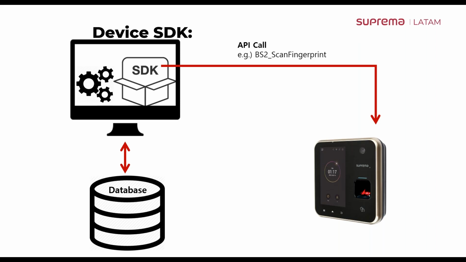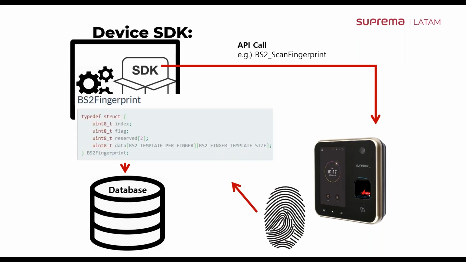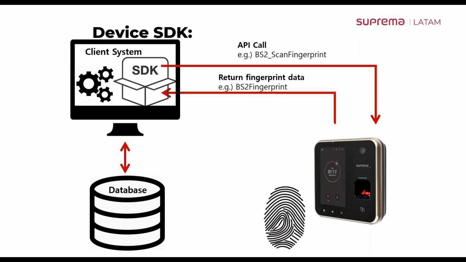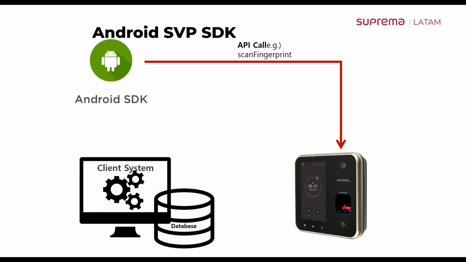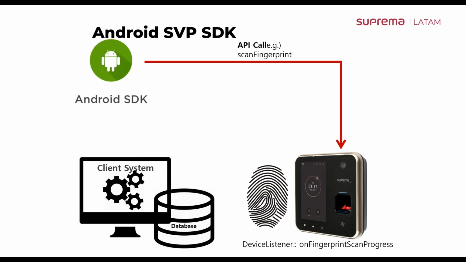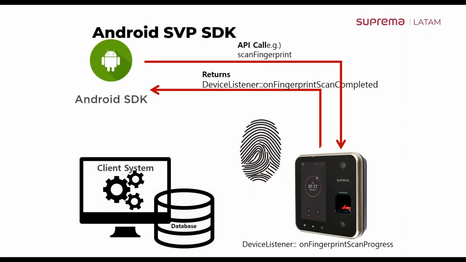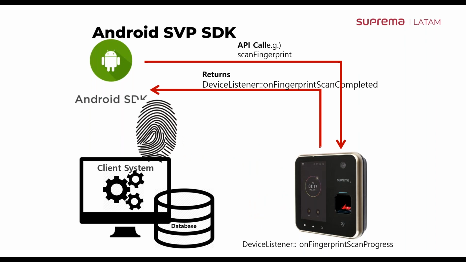Okay. Comparison again, what does the device SDK do whenever we are sending a scan fingerprint API call? The device will scan the fingerprint from the user, we convert that to a template, and then we forward the template to the server. Then in contrast with that, when you are working with the Android SBP SDK, you will be doing very much the same, but the difference is that you are going to transfer the full data to the server, and in the server, you will be in charge of processing that data, right?